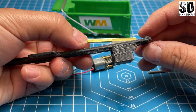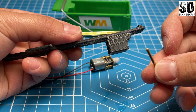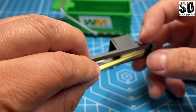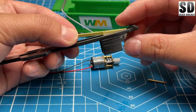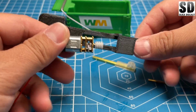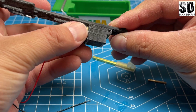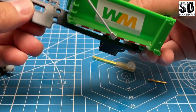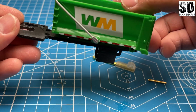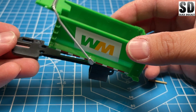Now this part right here will sit like so, and this round rod will go in this hole here, and I'll feed it through onto the other side, and we will have the motor sit in this pocket here, just like that. And when everything is assembled together, hopefully, if it works properly, it should be able to tilt this body here.